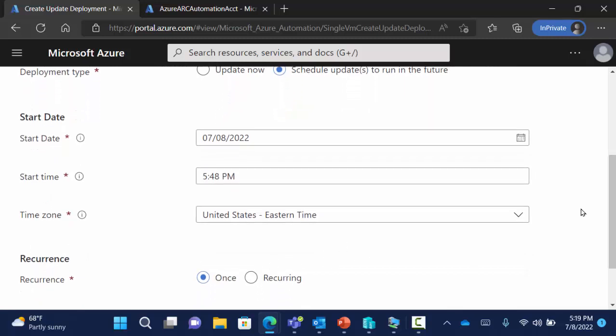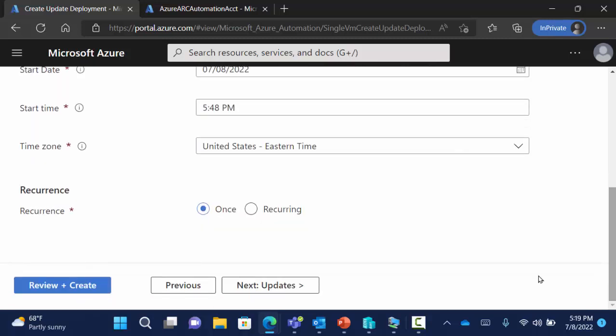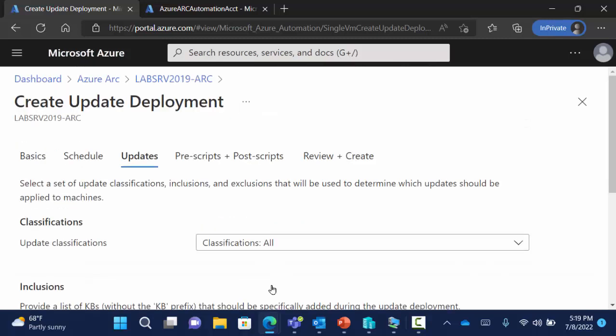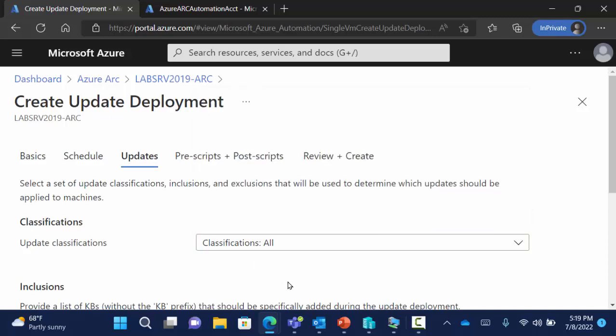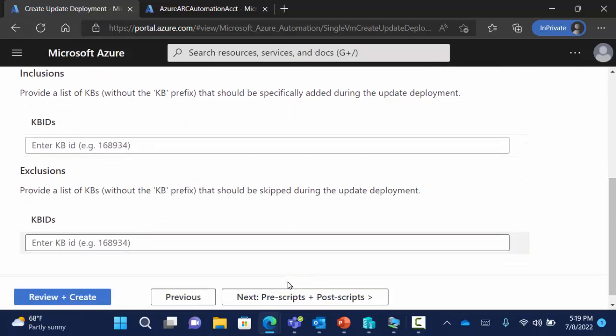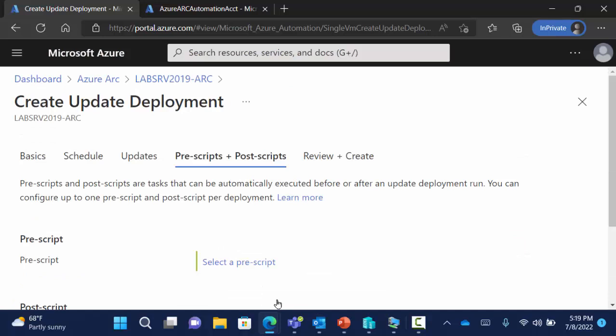If it's a recurring kind of deployment or not, then I can go figure out what I want to do with updates, what update classifications I care about, right? And then specifically any KBs that I want to include or any KBs that I want to exclude. And then finally, I can set up pre and post scripts that I want to run, right?